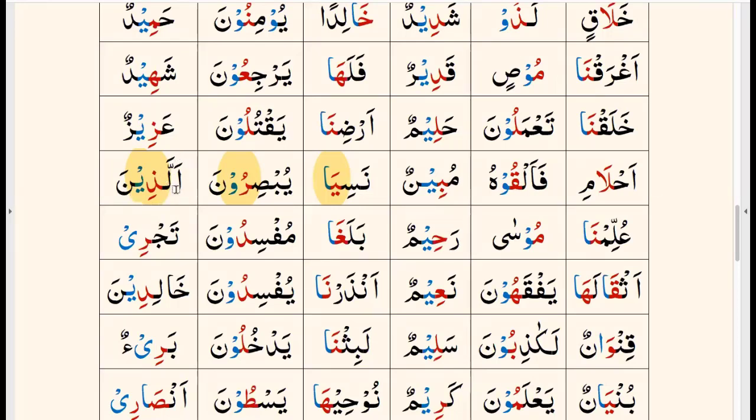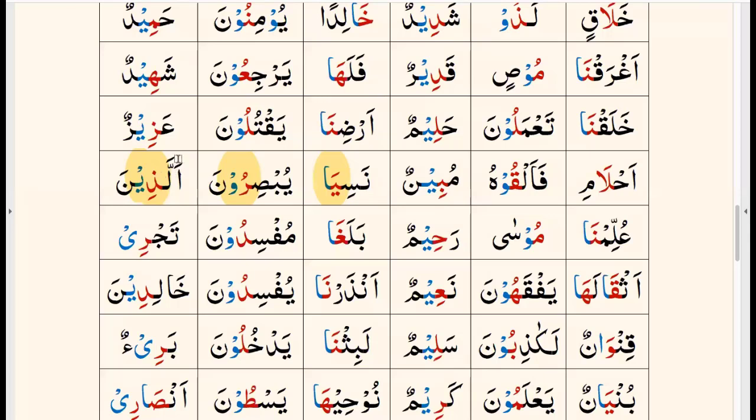And let's add these two letters at the beginning. Remember, this is a tashdid, so we're going to really harden that lam there. Alladhina. Very nice. Once more. Alladhina. Very good.